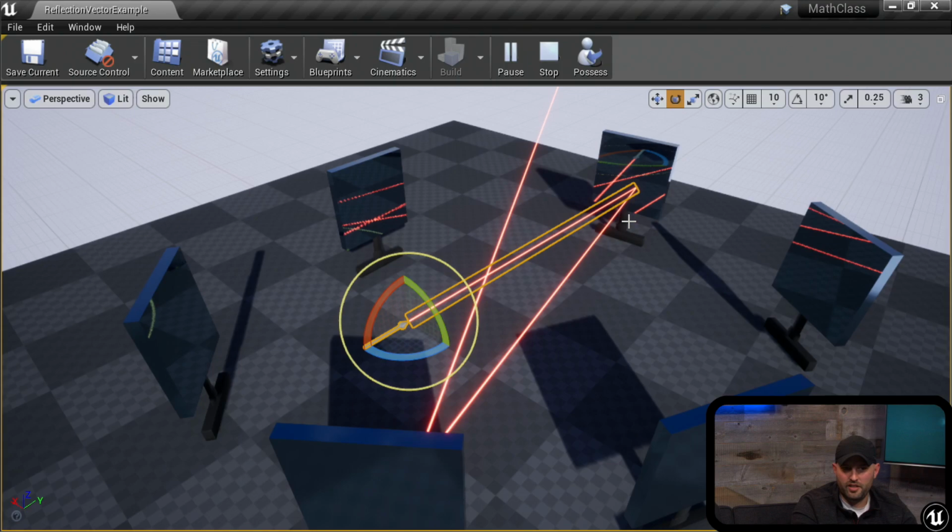So then I can start doing things like, here was my directional vector that I was going along with my laser, and this was the surface normal vector that I hit, and then return the reflection vector, and then I can transform that to spawn a new one.